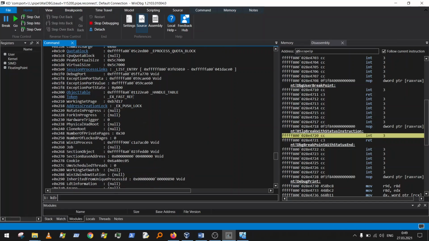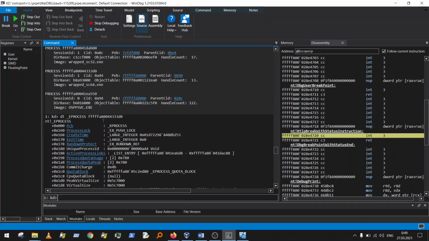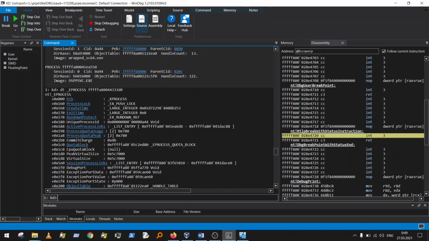It's really heavily used in exploitation, where you can basically steal the token of some more privileged process, patch the token in your process, and basically do privilege escalation and other stuff.